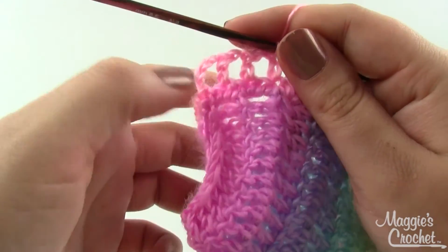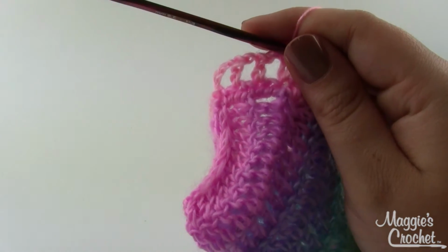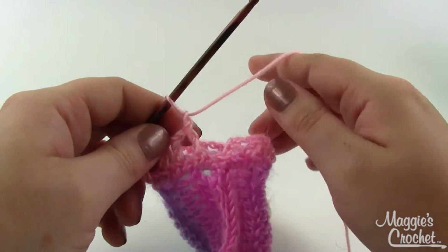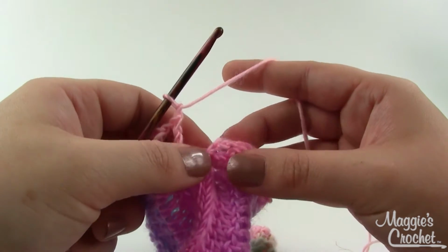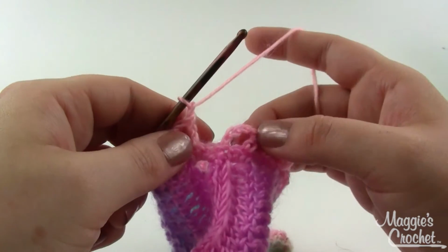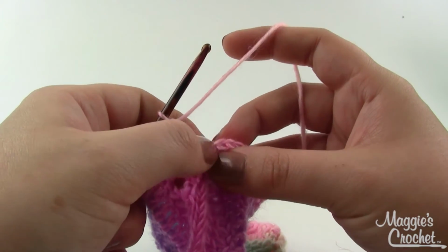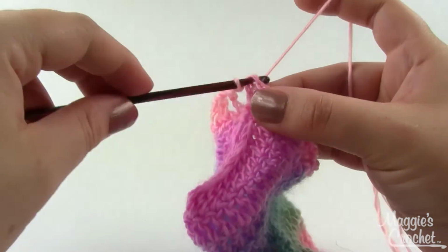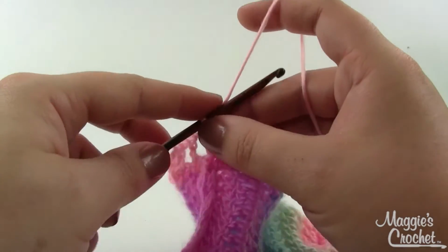So go ahead and work all the way back around to the seam again. When you come back around to the seam after having worked your last double crochet and chain stitch, you'll just want to join into the original chain 4 that you did. So join into the 3rd chain, so count up 1, 2, 3. And there's the end of round 2.